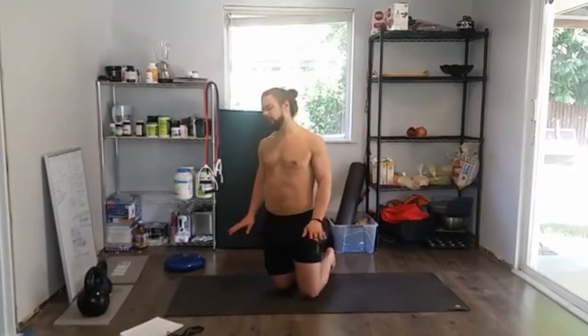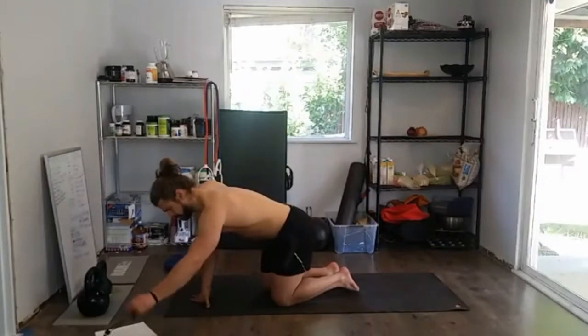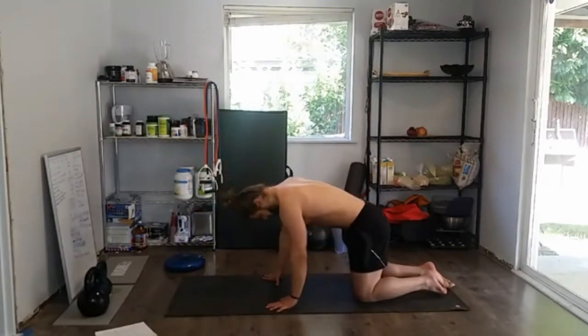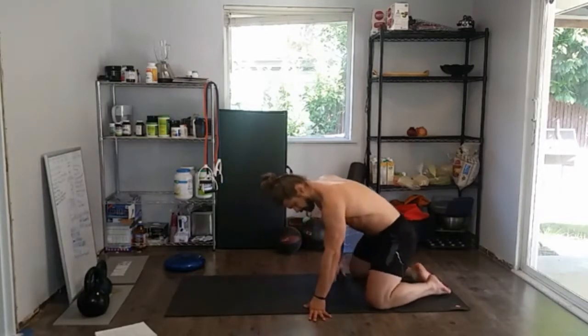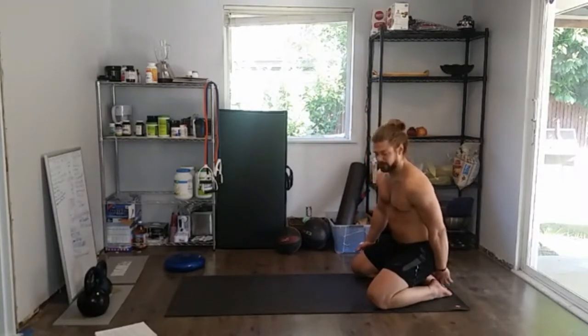So that is the Strider overhead reach with a hip slide. We're just going to finish with a little floor sequence, not a full sun salutation. This is just on the ground, feel a little motion, and then we'll go into our final relaxation. We're going to start on our knees. We're going to go into a child's pose, which is big toes together, knees apart. Your knees will find the edges of your mat here as the feet come together.